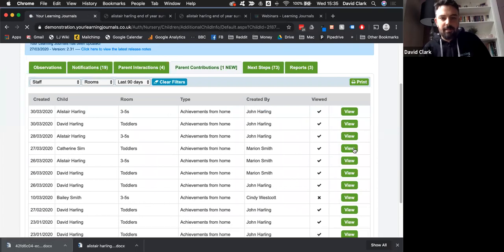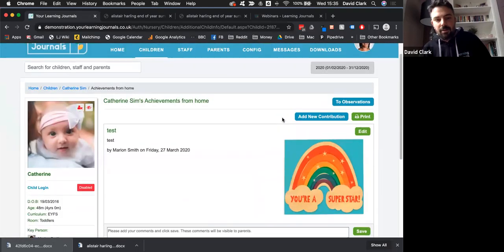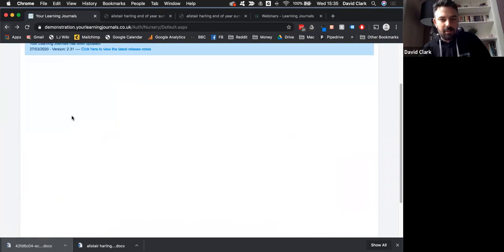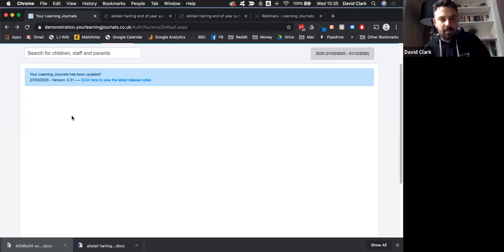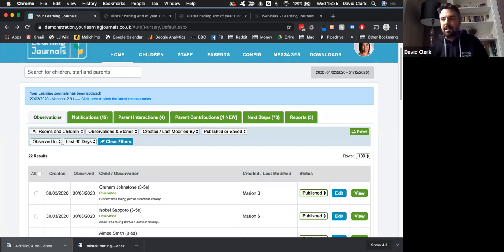I click on the view button and I can look at that. Now, I believe what Katie is saying is when we click back, we're not shown that same list, and I think that's correct. I think we're going to go back to the home tab. Yeah, and I've come straight to observations. So that's another thing that I will need to take a note of there, Katie. So no, that's not you, that's everybody, unfortunately.